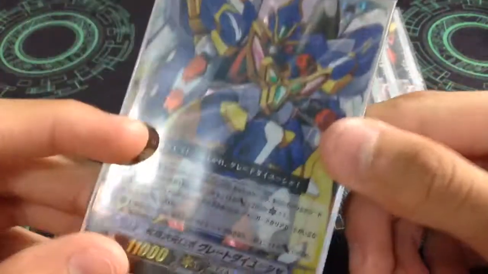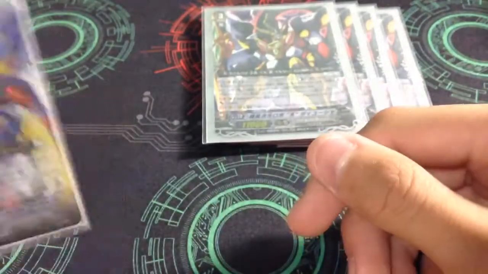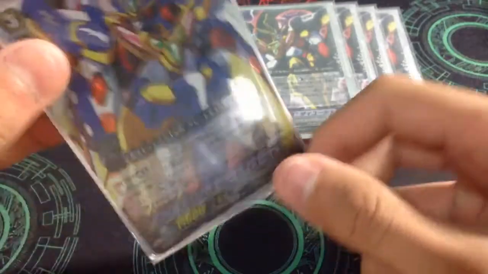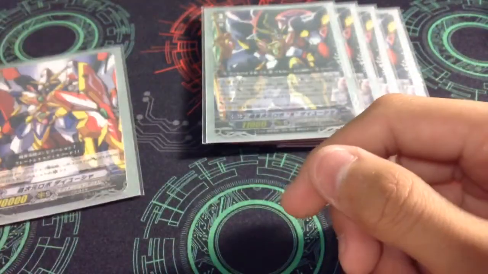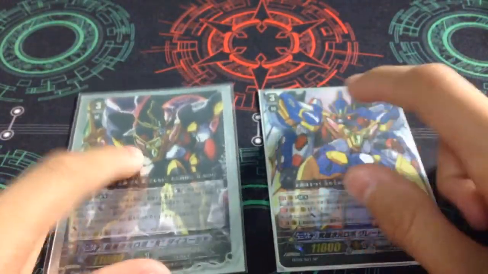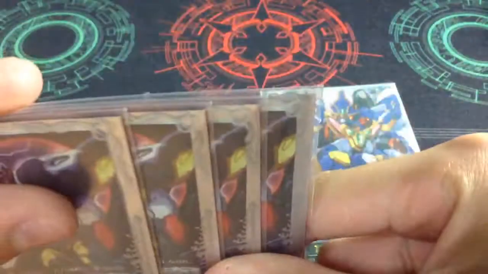He gains 2,000 plus a critical if you have 3 or more Dimensional Robo. So if you ride Dimensional Robo, he becomes 15k if you have Daiyusha in the soul. You guys may be wondering which is light and which is darkness. Obviously this is light, and this is darkness. All the blue became black, and all the black became blue. So that's pretty much the whole deck.